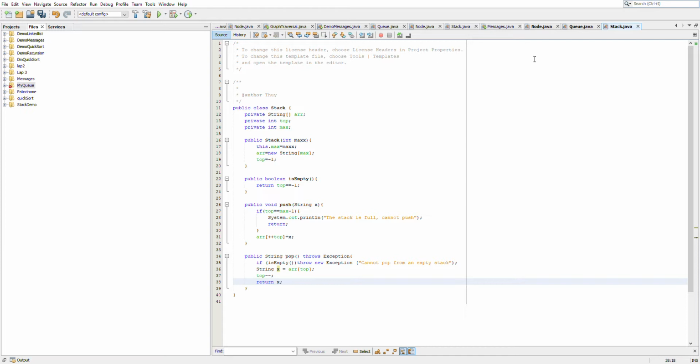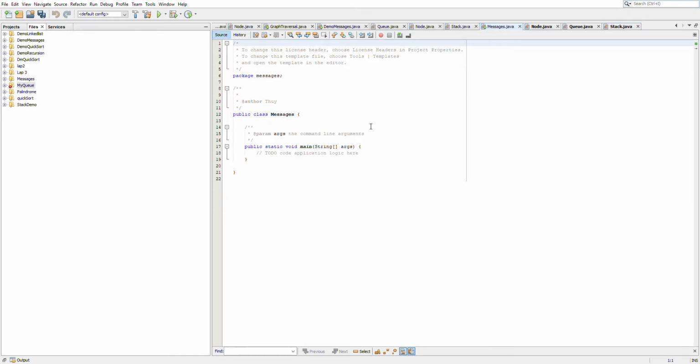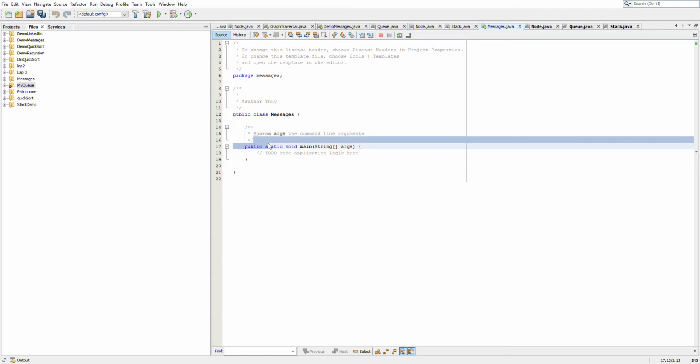You have finished creating the stack and queue, so you need to do the system.